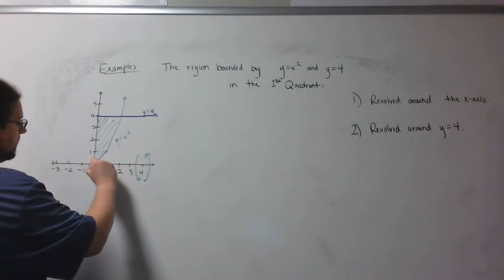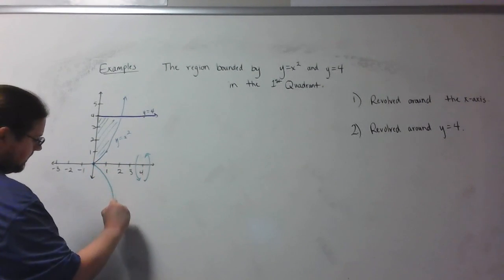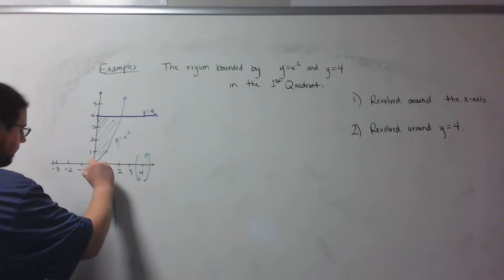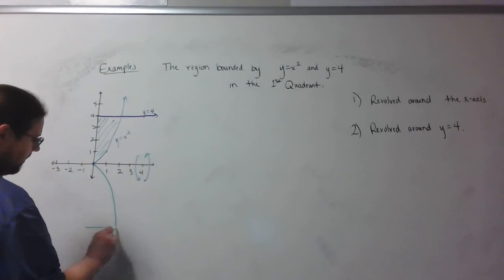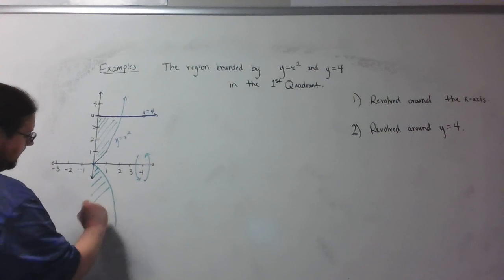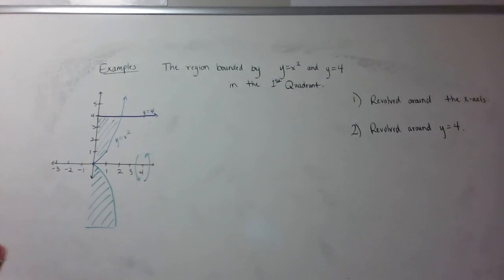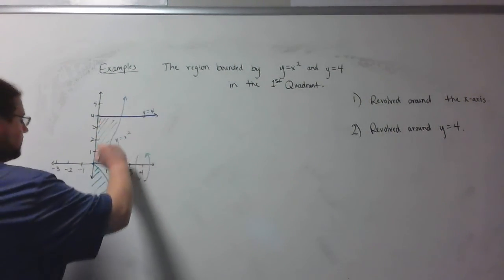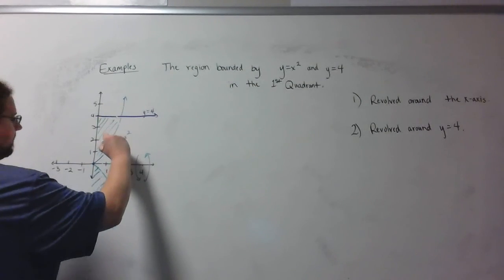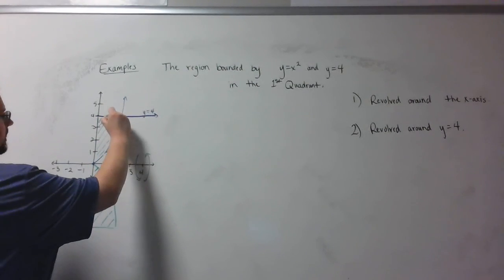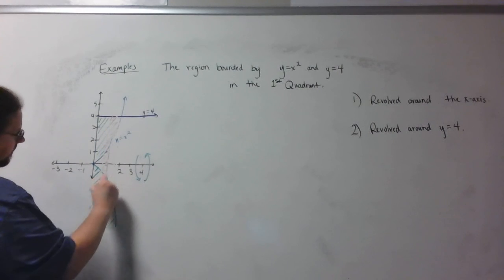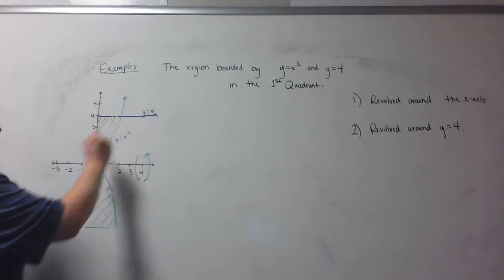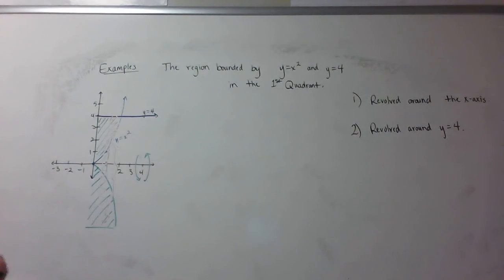Now, if I'm revolving this around the x-axis, what's going to happen is I'm going to have a curve that looks very similar to this. It's going to come down like this, and it's going to kind of stop here at 4, or excuse me, negative 4. And so that's going to be what I'm looking at here, almost like a reverse bowl. So if I were to take a slice of this, what's going to happen is I'm going to have this big hole right here in the middle, and I'm going to have all this stuff. So this is actually going to be a washer method question.